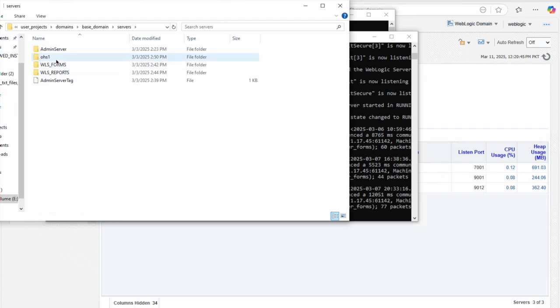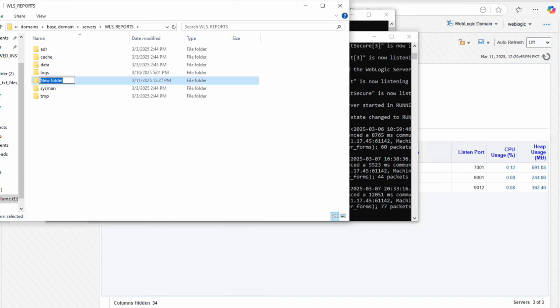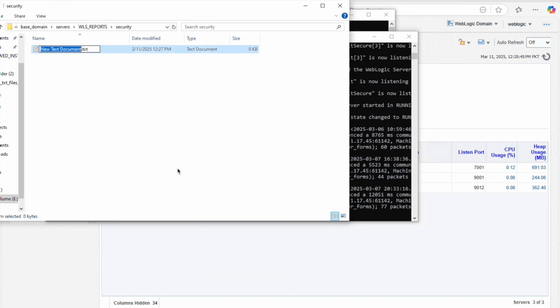We are encountering an error with the username and password. So we will create the security folder in all our services, that is the report services, the form services, and the WebLogic service.